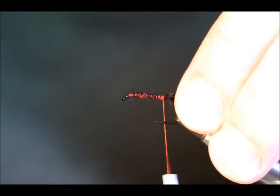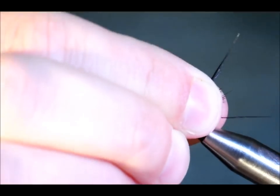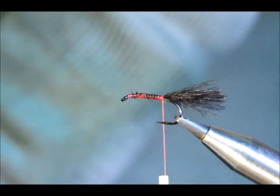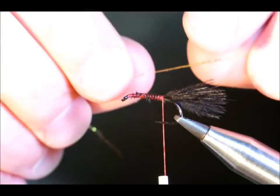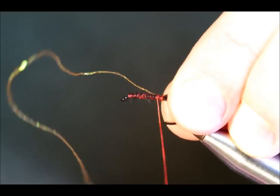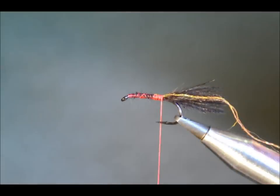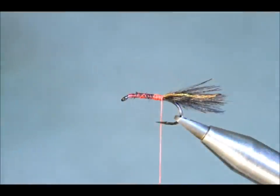Again I'm going to bring my thread back all the way back to the barb, and at this point I'm just going to take away some of the excess of the tail by pinching the ends and pulling it. Now orange twinkle goes through the tail of this fly. I've got a little bit here, but I dare say any of the modern stuff would work just as well. I'm just locking that in and bringing the other strand down the other side into place, and I'll just trim these up now.